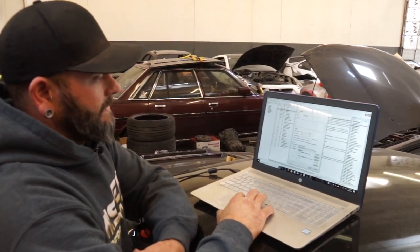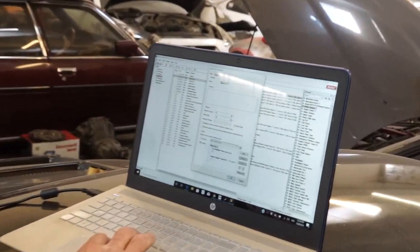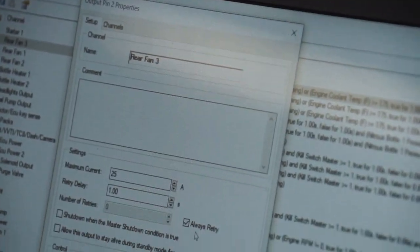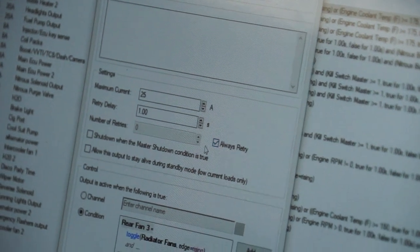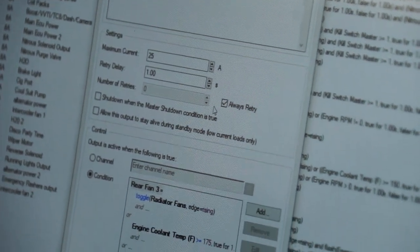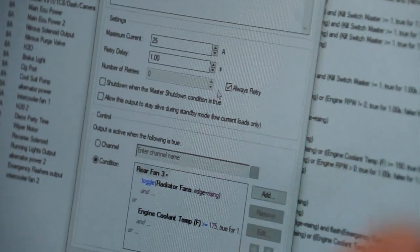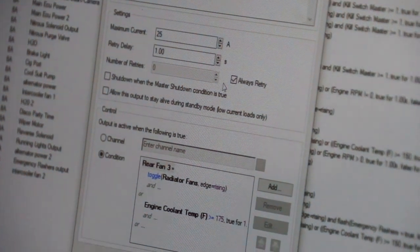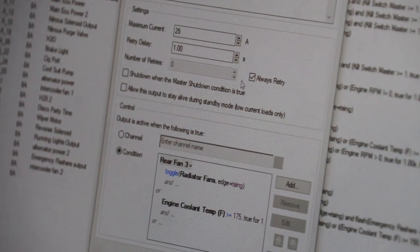And you go in and you'll assign what your pin is, the maximum current. This is the retries. And for the cooling fans, it's always retry. So if it over amperes the circuit, it won't damage anything. The PDM knows to just keep retrying that output indefinitely. Hopefully we can just make it through a run.